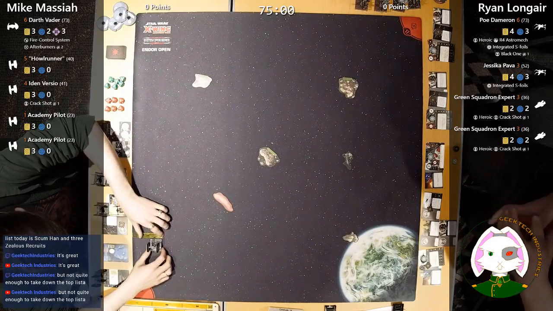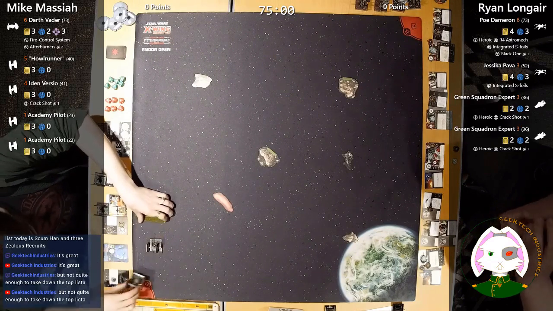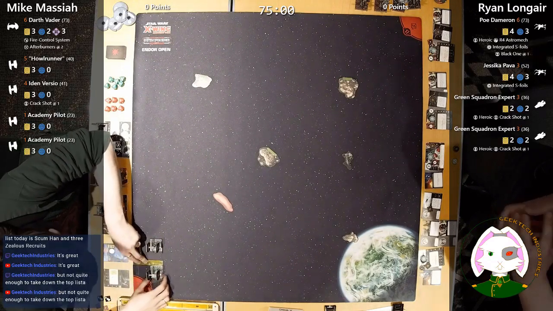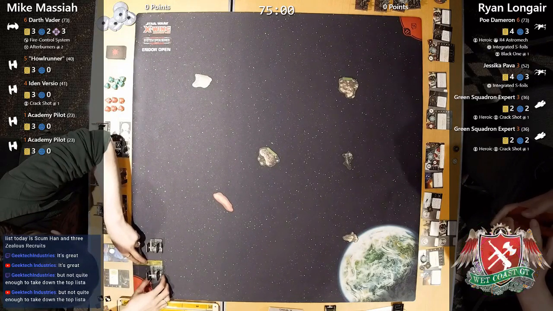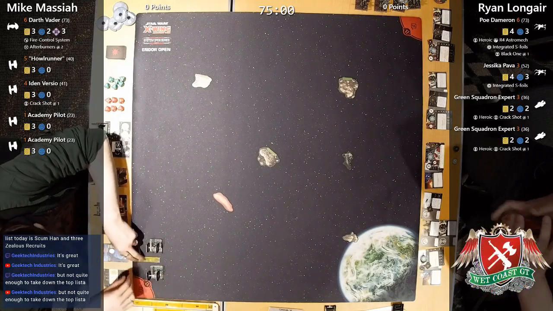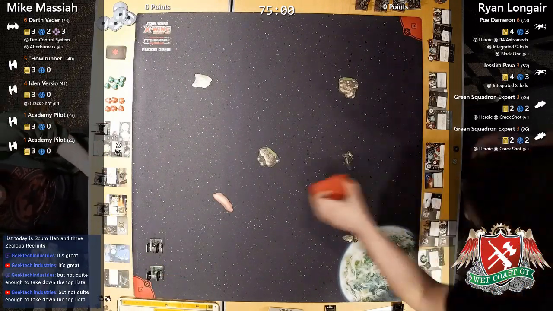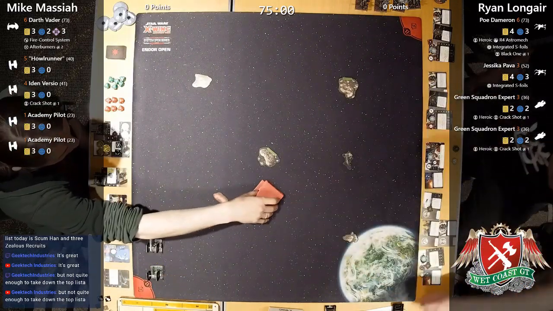And then, there we go. Ryan is rocking Poe Dameron with Heroic, R4 Integrated S-foils, and the Black One title. He's got Jess Pava with just Integrated S-foils, and a pair of Green Squadron Escorts with Crack Shot and Heroic.